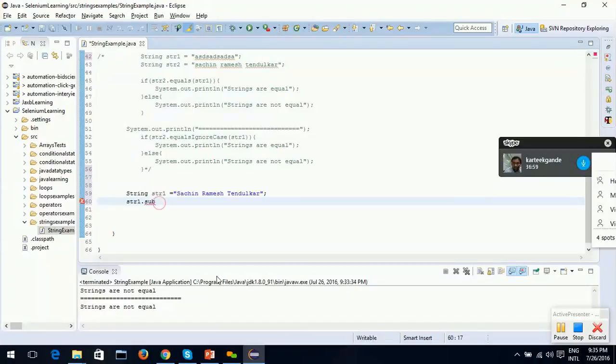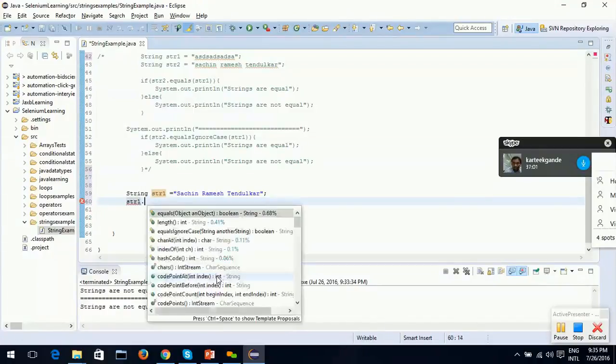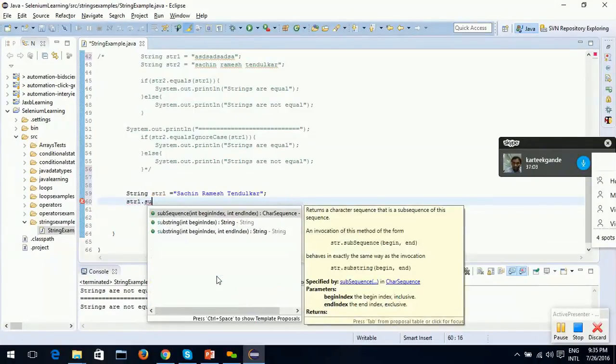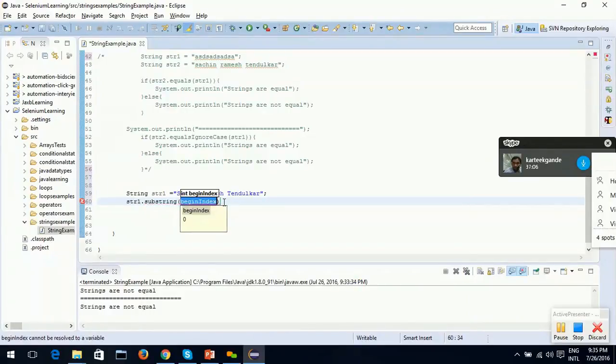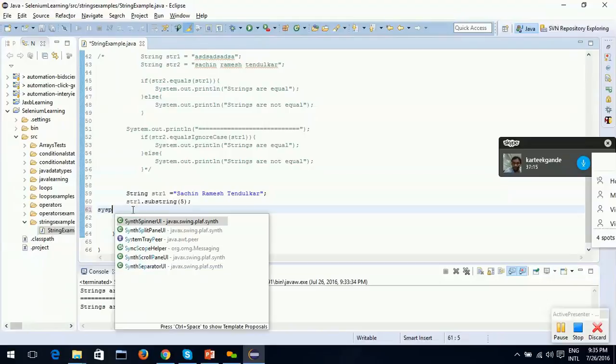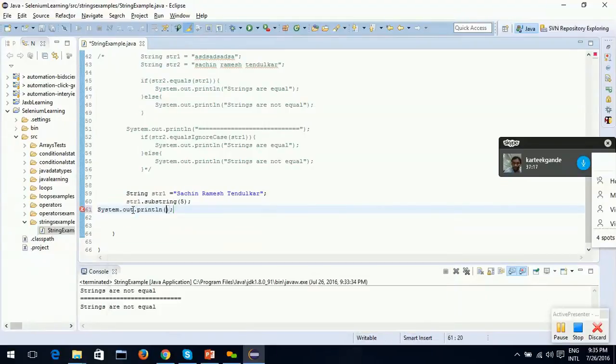Okay, let me show you. Dot substring. I'll give some fifth character. I'll put this value in another string, and I'll print this substring value.